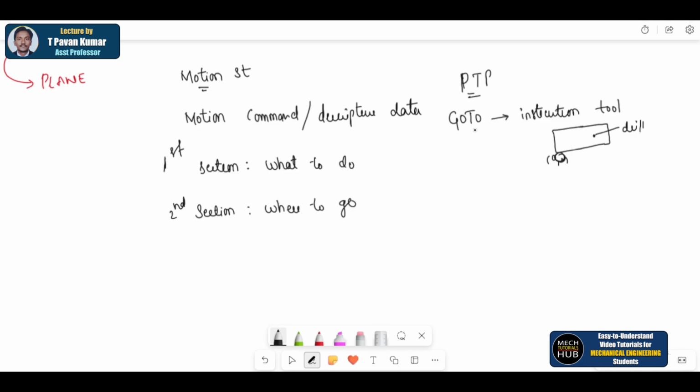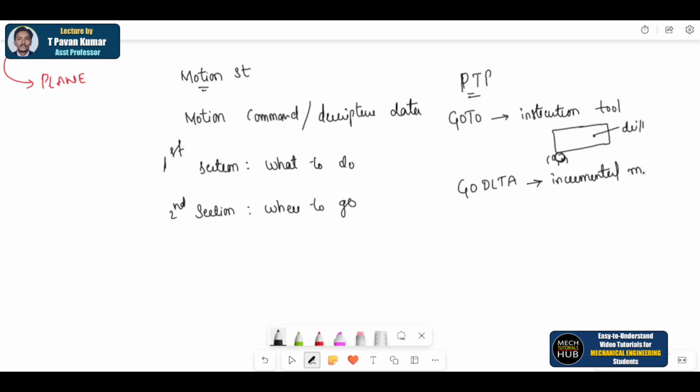When I say go to, I'm instructing the tool to go to a specified position, with x and y dimensions also, followed by GODLTA, the statement for the drilling operation, which specifies an incremental move for the tool.